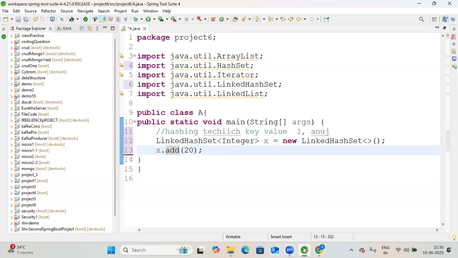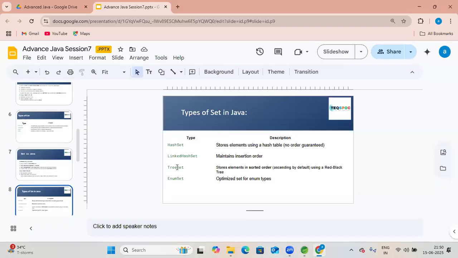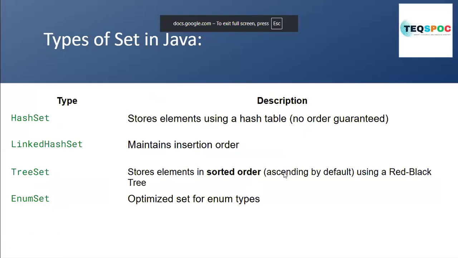Then we have a TreeSet. TreeSet basically stores the elements in sorted order and uses a red-black tree. So TreeSet contains unique elements because it comes under Set. Set will have unique elements only, and does not contain duplicate elements. It stores the data in ascending order, meaning from smaller to bigger, and does not take any null value. TreeSet does not take any null value. Remember this point; an interviewer may ask it or it may confuse you.